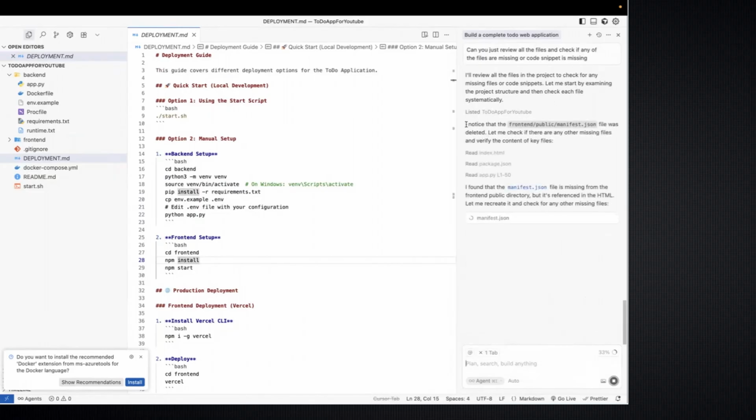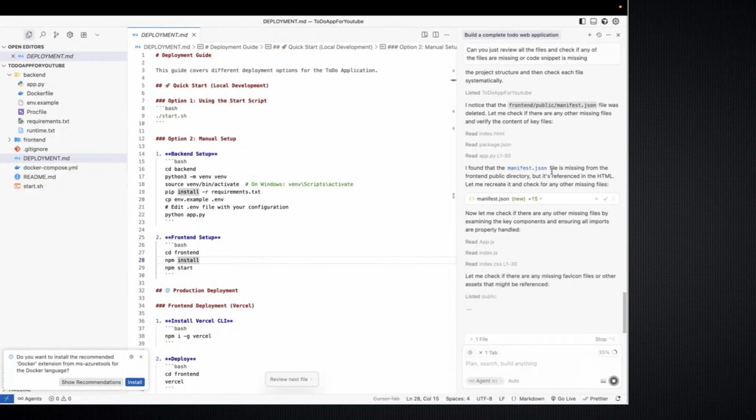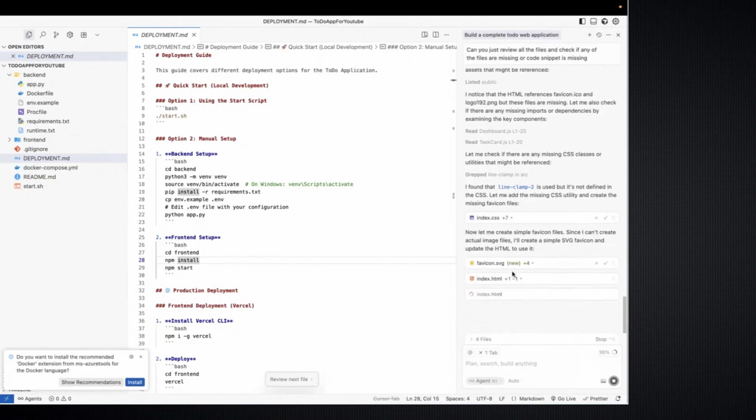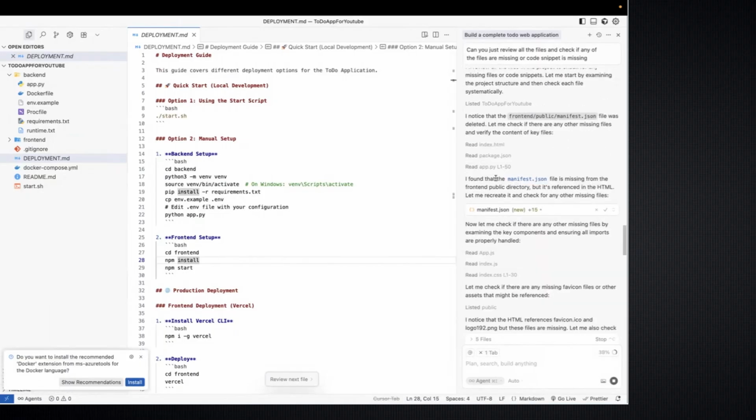Okay, so see, now it has noticed that the front end public manifest.json file was deleted. Okay, so that's great actually. So the manifest.json file was deleted and it reviewed and then added everything. So basically it found the manifest.json file is missing. So that was the file which was missing.